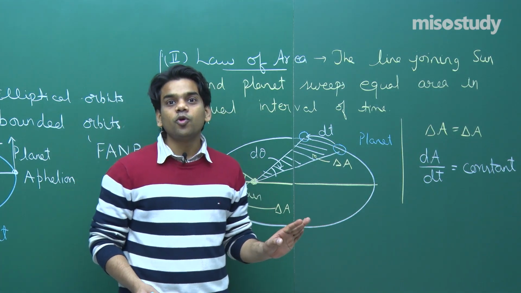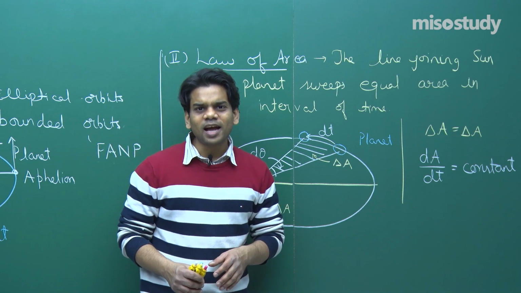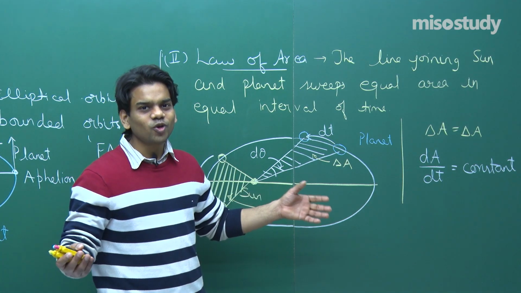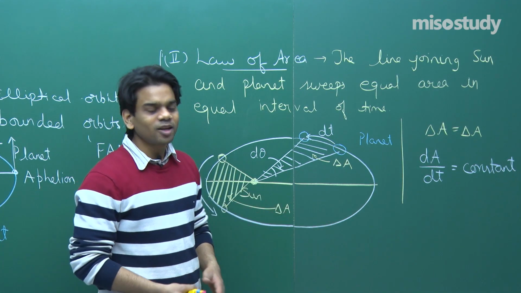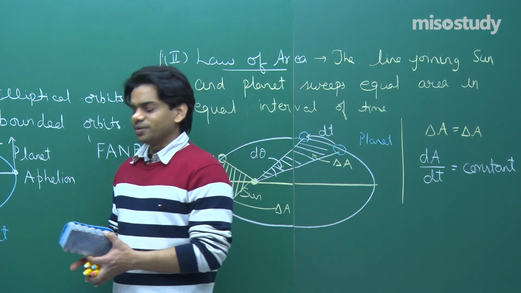The same thing can be proved mathematically, but that is not required, so we're not going into detail of that. You should know only this, that the line joining will be sweeping equal area in equal interval of time. Let's go ahead after learning the second law. The third law is quite simple.